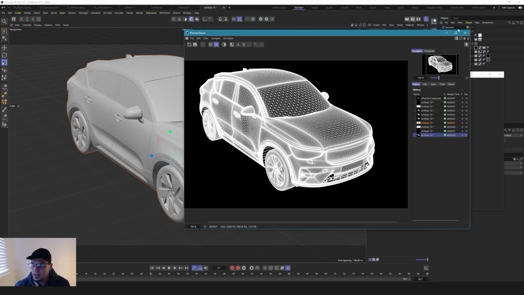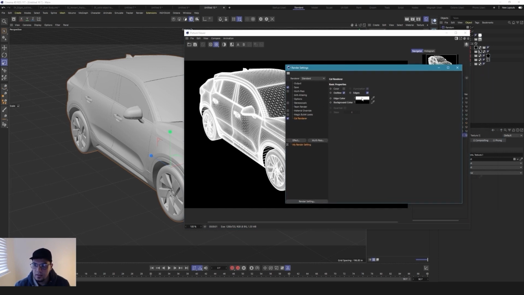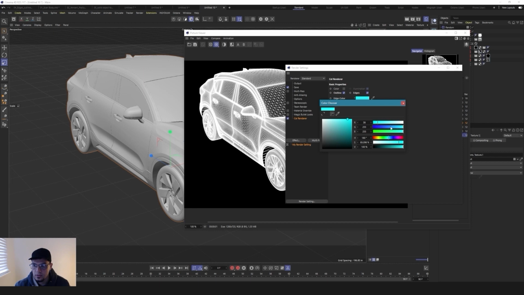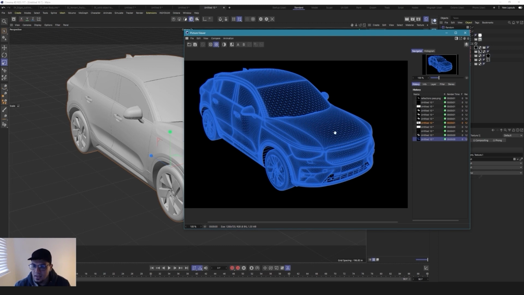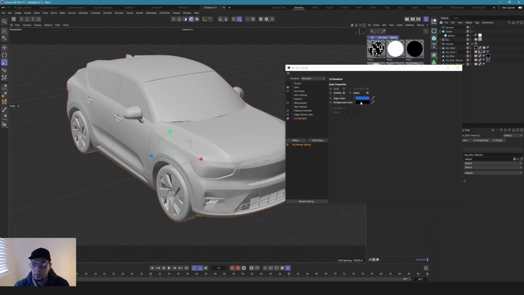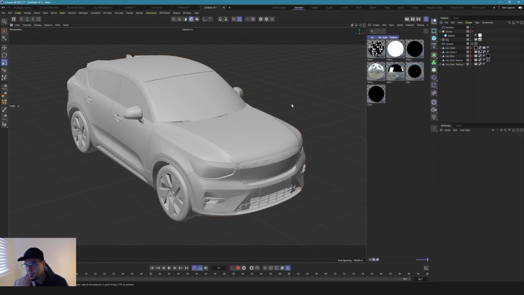I don't like to add color in a lot of my renders out of Cinema. I can make this look like it's a blue type thing, but I don't do that because I can easily achieve this in After Effects, and I can control it to be whatever color. But if I export it out with one color here, it becomes harder to do in After Effects. So I just like to keep it white. So I'm done with this. Let me show you how you can do a scan.